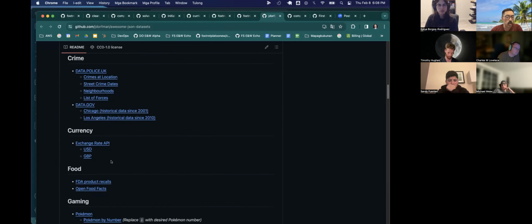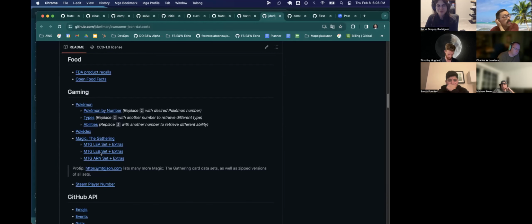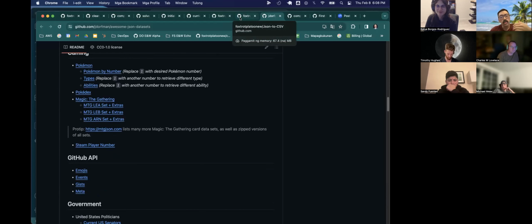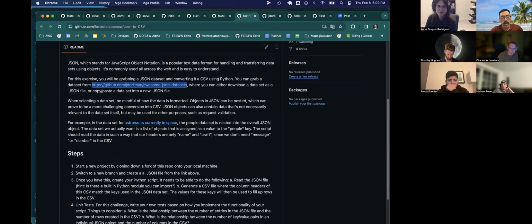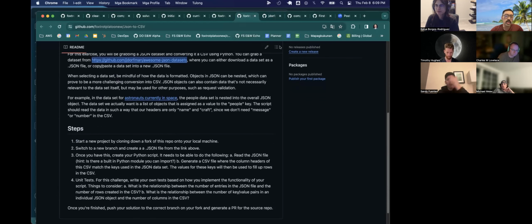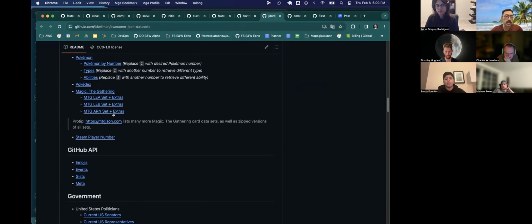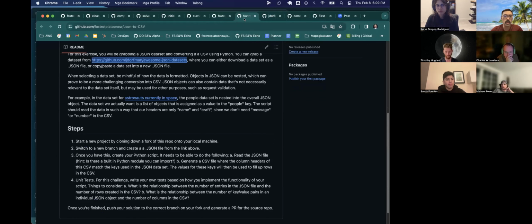There's even a data set on Pokemon. Take one of these and save that JSON file into your project. Then read from that JSON file in your Python class and output a CSV, converting the data from a JSON format to a CSV format.